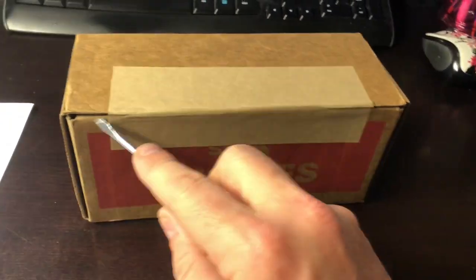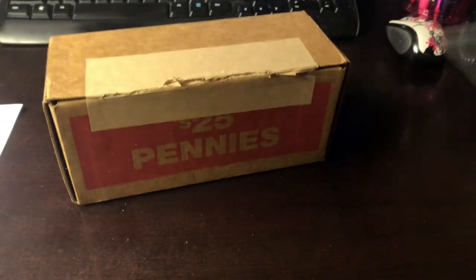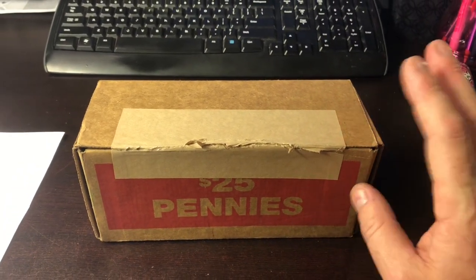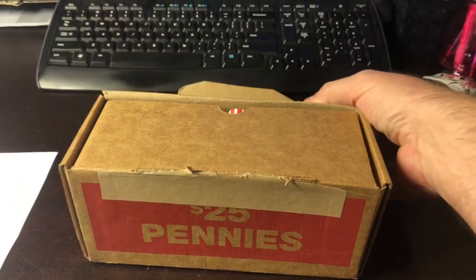I'm hoping that this box is circulated pennies. I don't even know what a box of circulated pennies looks like anymore — I'm seeing such brand new pennies, I forgot what an old crusty penny looks like. Ever since they knew I was not getting the box of pennies for my business and was really searching them, it's like they're handing me new ones and laughing all the way to the bank. Let's get to hunting — let's see if we've got a box of circulated pennies.